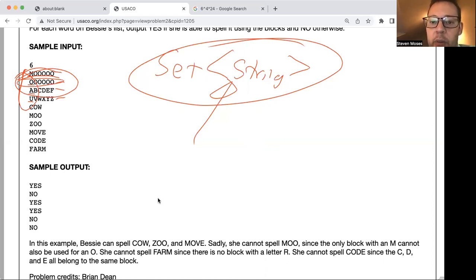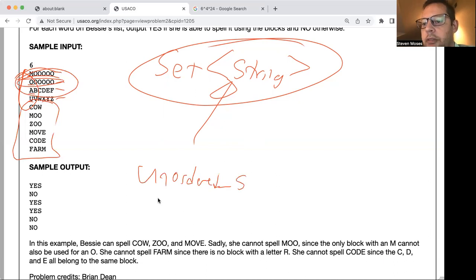From there, reading these words and seeing whether or not they're in the set, that's going to, depending on your base language, happen in pretty much constant time. If you're in C++, remember to use an unordered set. And I have a video that describes that if you're not familiar with those. The unordered set will give you a constant time lookup instead of a logarithmic time lookup, which will speed up your code a lot. It does come at some trade-offs, and I go into the details on unordered sets versus classic sets in the video.